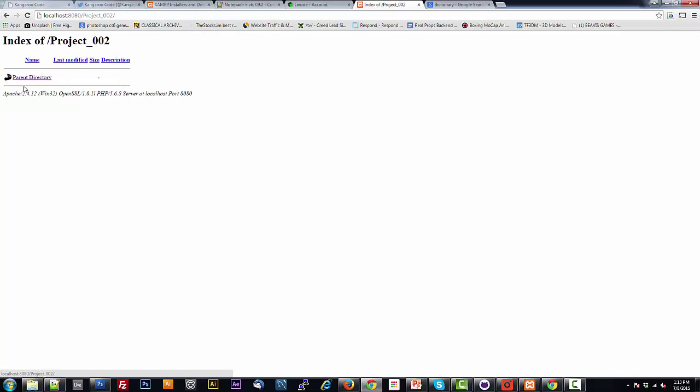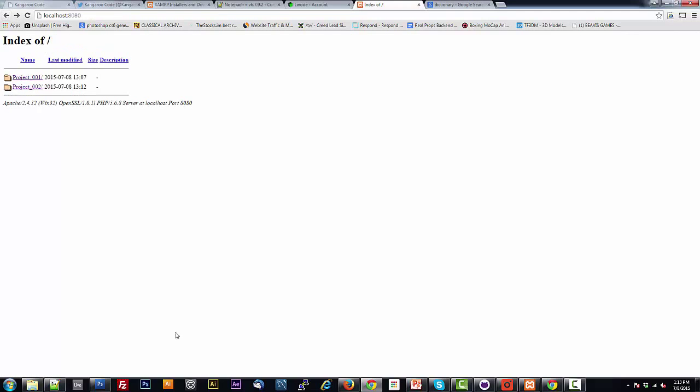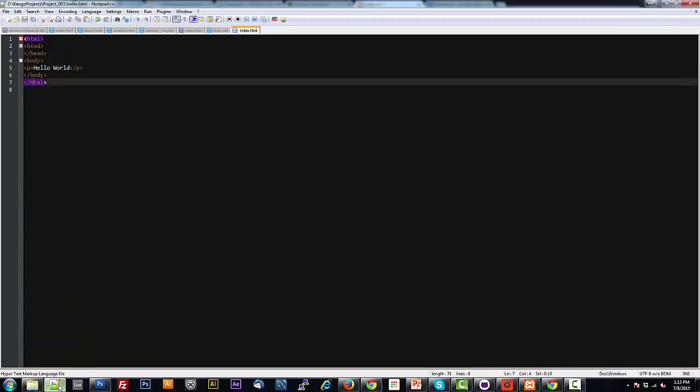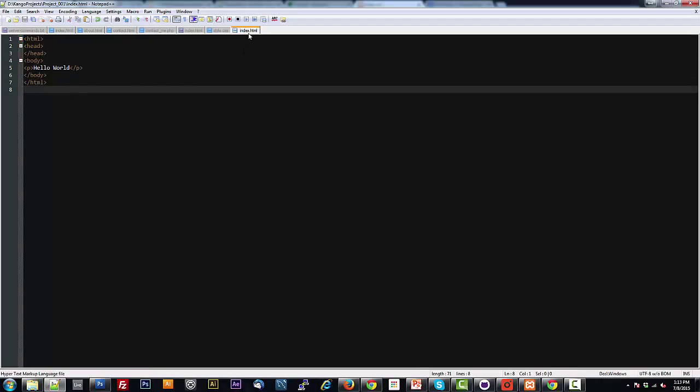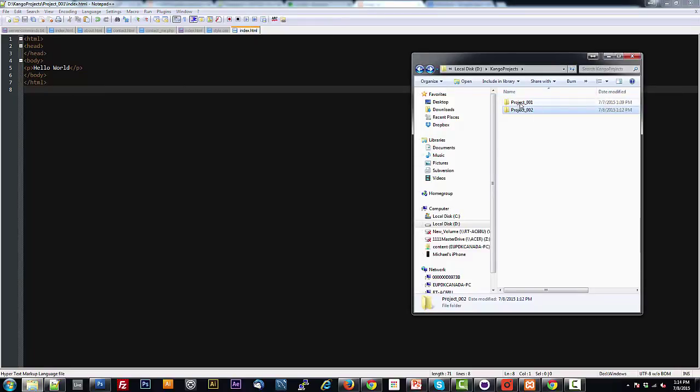Now, why is it that when I click on this, this shows up like a web page, but on that new folder I created, this shows up? Well, it's pretty simple, and let me explain it. If you remember in the previous tutorial, I had you copy this code verbatim and name it index.html. And then we placed it inside Project 001. That's the fundamental concept behind websites.